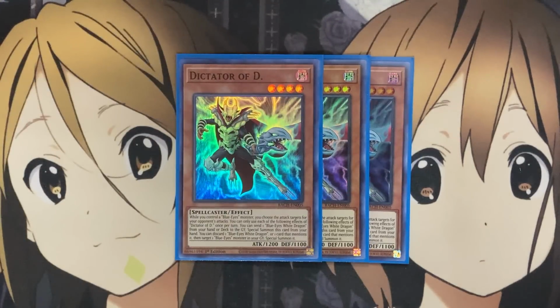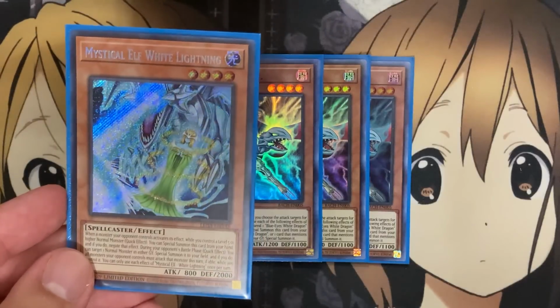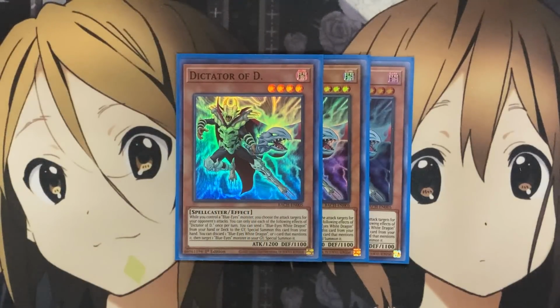For some of the other 3-ofs, we did receive some new support from Battle of Chaos that we're still running at 3 numbers. That being Dictator of D, being able to special summon while you control a Blue Eyes monster, choosing the attack targets for your opponent's attacks while this card's on the field. So, just another way to have a redirect play, just like Mystical Elf White Lightning. And you can only use each of the following effects of Dictator of D once per turn.